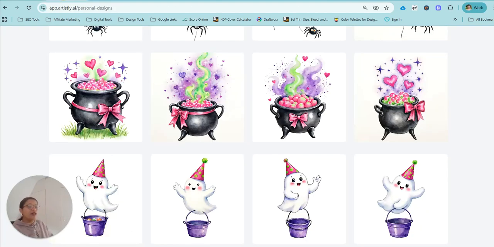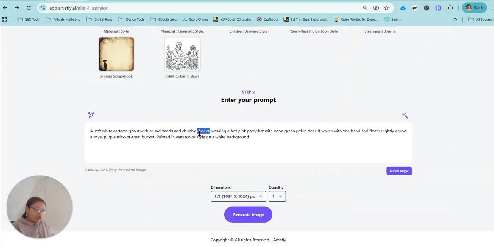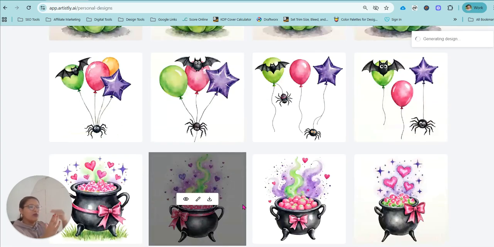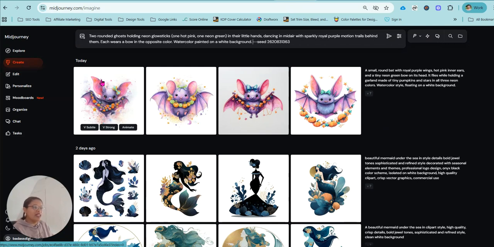With Artisly, because I chose watercolor, it's locking in the type of style. So I'm telling it consistently to do the same thing over and over in that style. Midjourney, as you know, you don't have that same style selection.